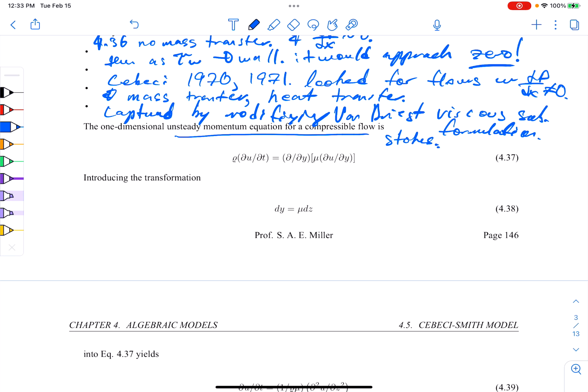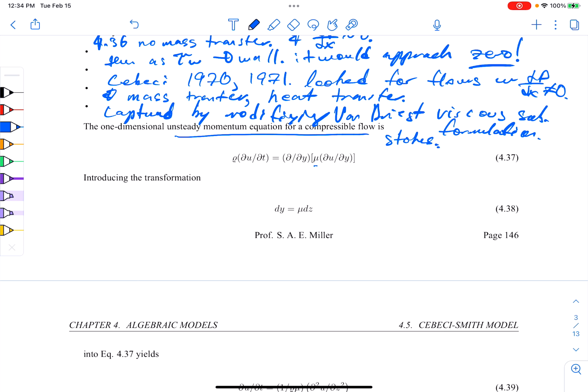And you'll note something here. What did Cebeci do with the viscosity? He left it in the partial derivative because he wanted to leave room, in some of his formulations at least, for variation of viscosity, because the viscosity does vary strongly with temperature. So that was one choice. If you look at the previous way that George Gabriel Stokes solved this problem, he had viscosity outside these partial derivatives, right? He did that because he wanted viscosity to be constant. But now we can't exactly follow the same solution approach.